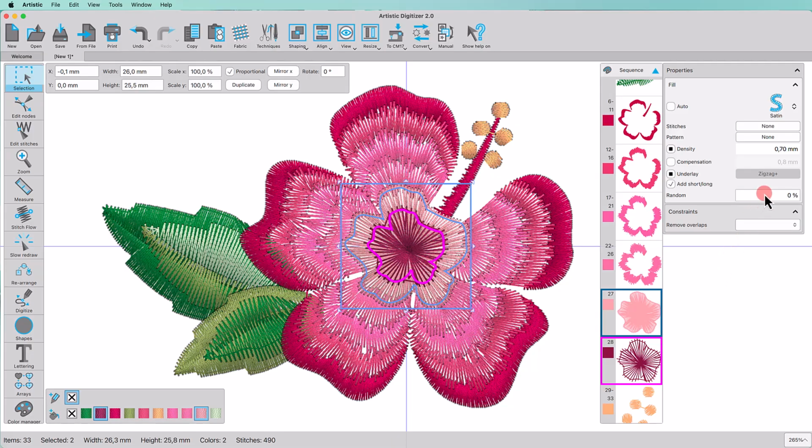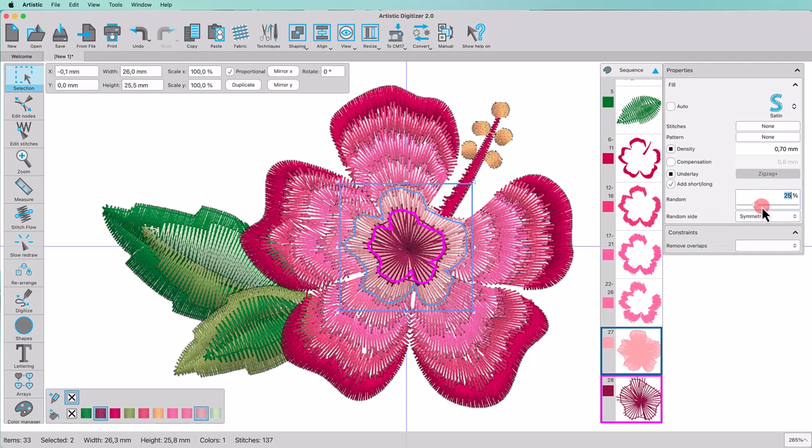For the last shapes, set random to 25% and random side to A.